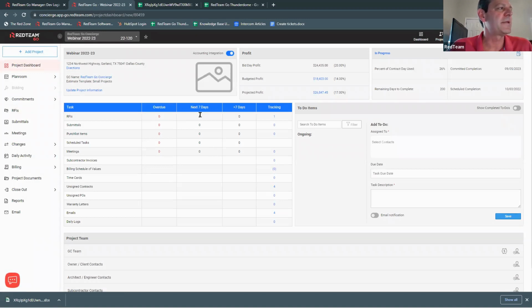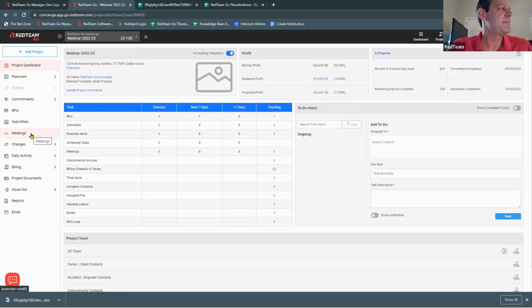So there we go. We are tracking this RFI. It is tracking this because it's open. You saw that the one that was closed didn't show up before. So this is one way that you can identify if you've got something that's pending for RFIs that you still need an answer on. It's not overdue yet, but it is due in the next 7 days.